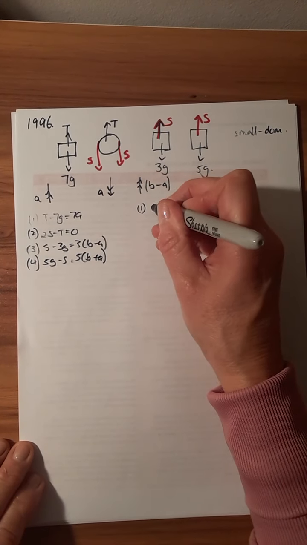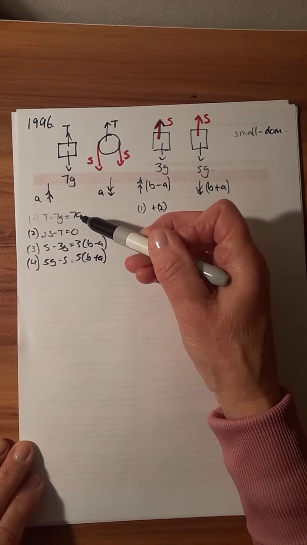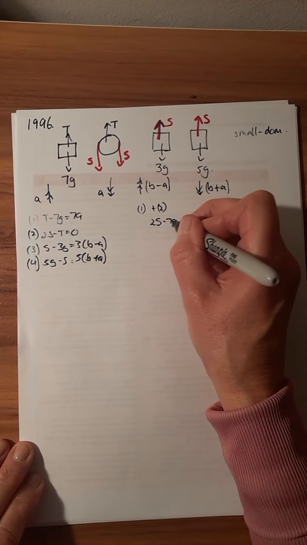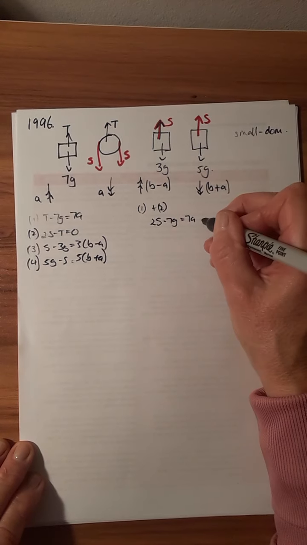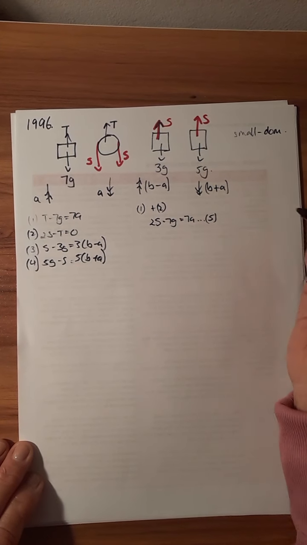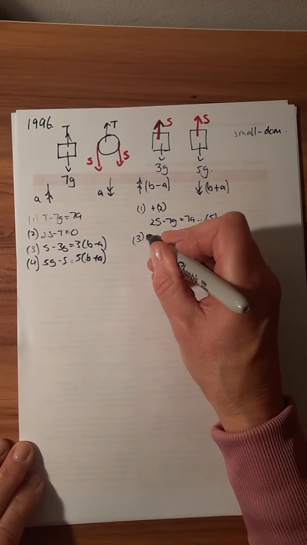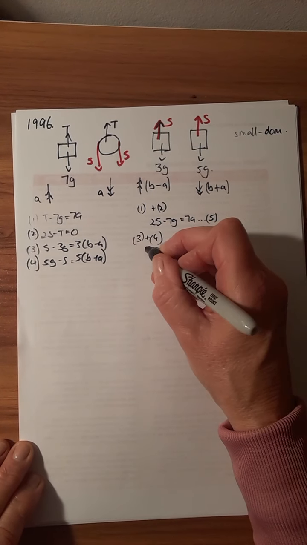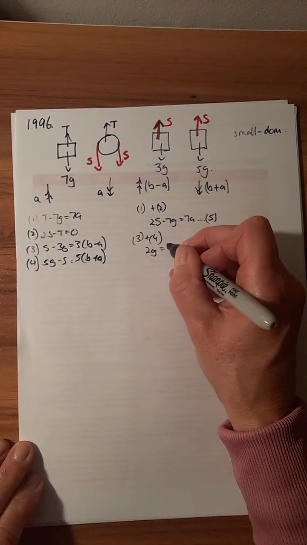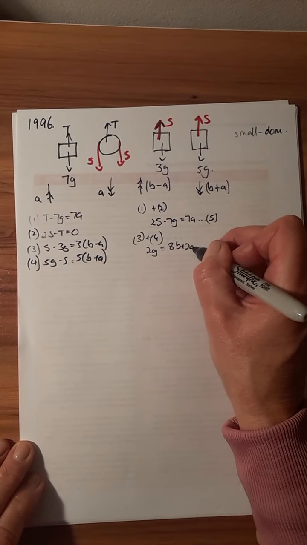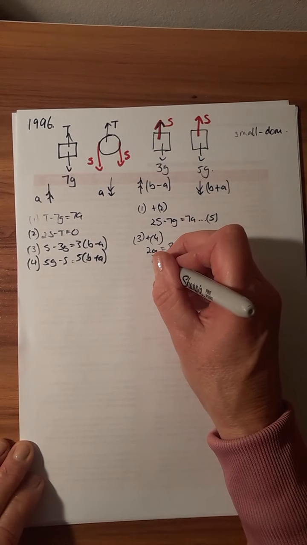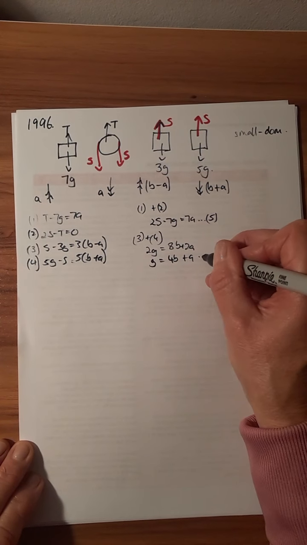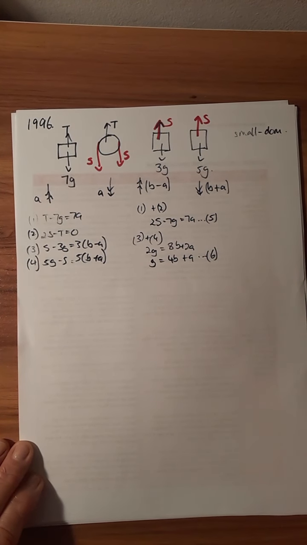So if I take equation number 1 and 2, these two, this will give me 2S minus 7G equals 7A. I'll call that one equation 5. And then if I take equations 3 and 4, these two, I can eliminate the S's, and that gives me 2G is equal to 8B plus 2A. And what I'll do there is I'll divide all the way across to get a simplified equation. I'm going to call this one number 6.